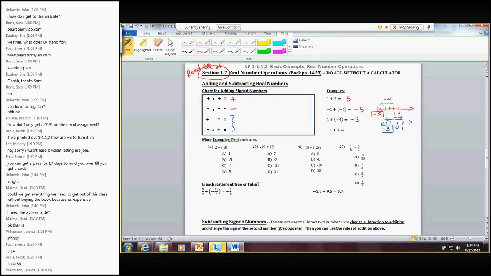Now, let's look at another negative and a positive. Does anybody know what -1 + 4 is? Oh, thank you, John. Let's finish up this one, and then I know if some of you have to go. 3, it's +3. Does anybody know the trick to that? You subtract the two numbers. So 4 and 1 would be 3. And then take the sign of the larger number. So over here, -4 is larger, so it becomes -3. +4 is larger, so it becomes +3. Very good. Very good, Sarah.